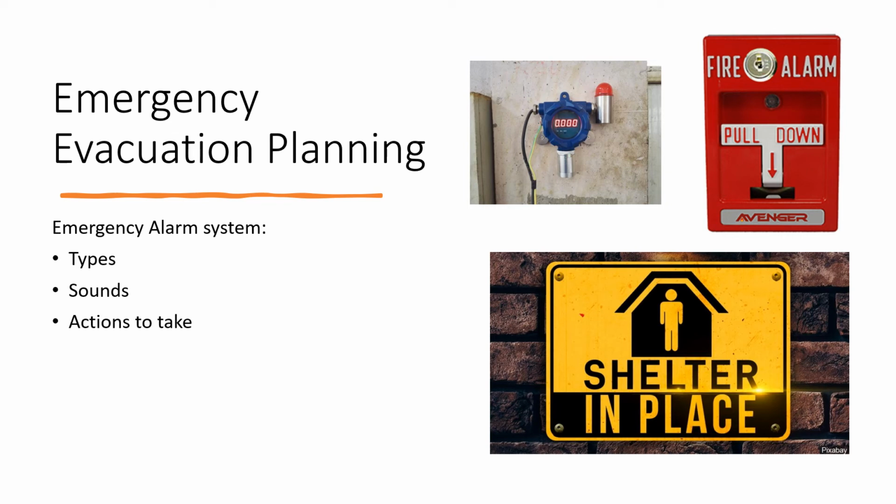We really don't want people to stop, to pause, and say, I really have to find somebody because I'm not exactly sure what I'm supposed to be doing, because they may actually be going into a hazard, or because it's a shelter in place, they may be walking outside where the hazard is. So a shelter in place typically means that there's something worse outside than inside your plant. When you think about that, most people think about a weather event. You could have a tornado, or other types of weather events happening, so it's safer to stay inside as opposed to outside. So let's go on to the next slide here.